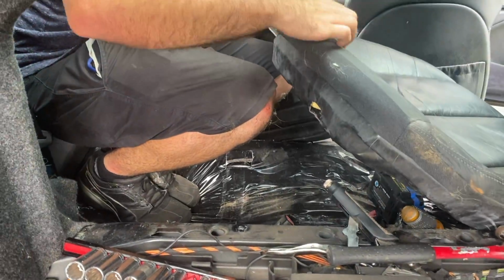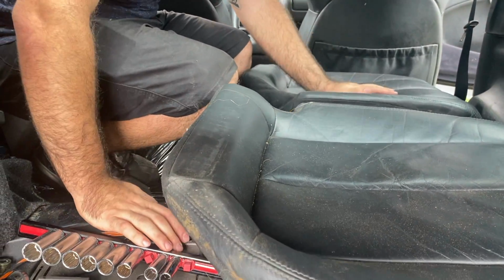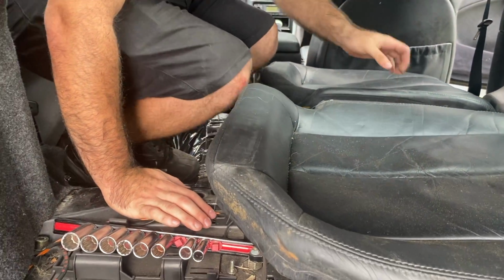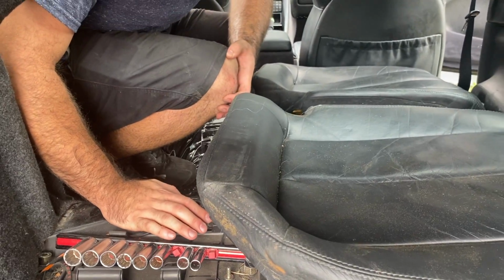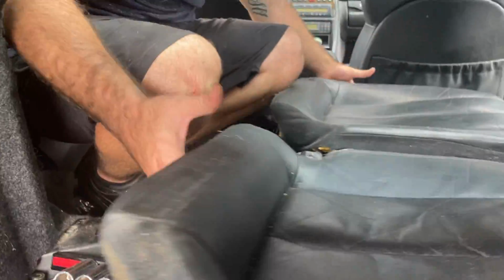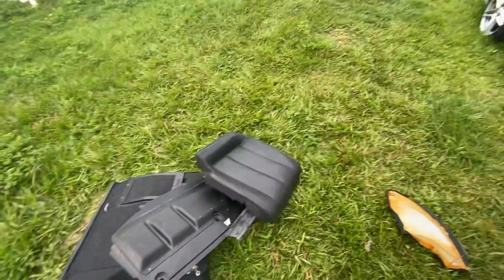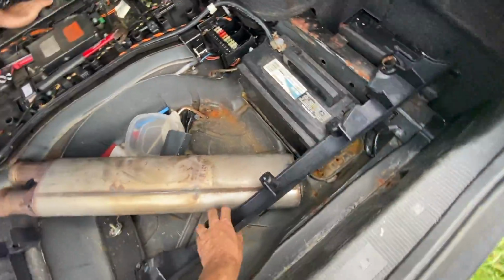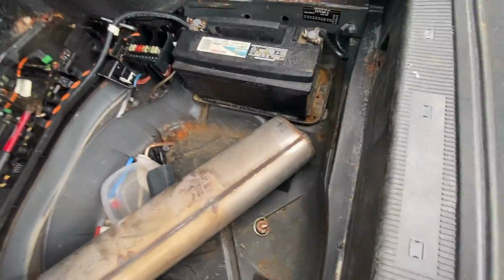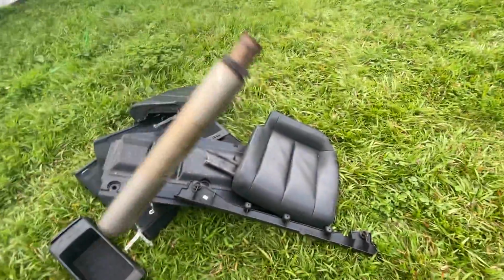All right, my buddy Berto's back there. I ran out of energy, and the bars and all that were completely sheared off, so he had to go back there and manhandle it and just break it all off. I got a bruise, and he got a boo-boo. Look at it. All right, slide me this back seat out now. Oh, yep, they came out in pieces. So we got quite a bit so far. Get that out of there.